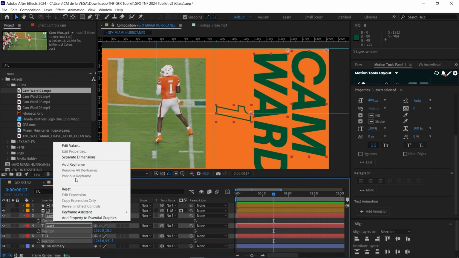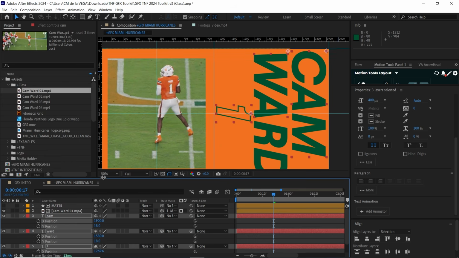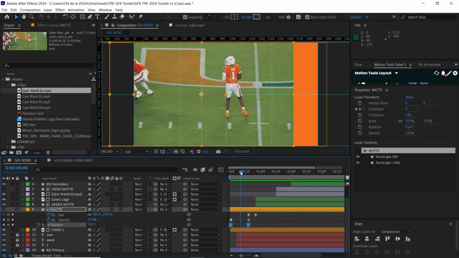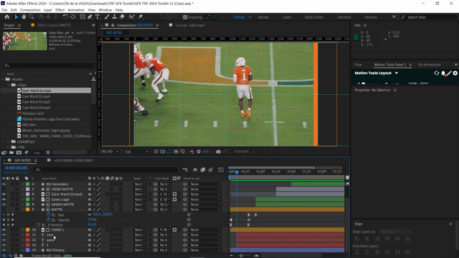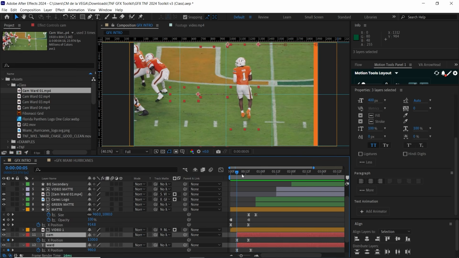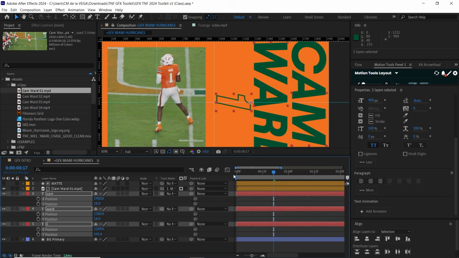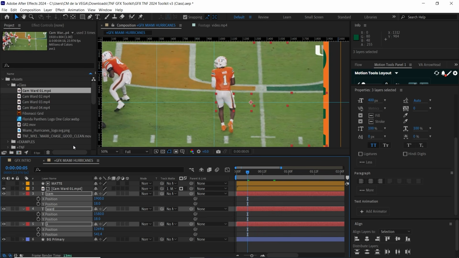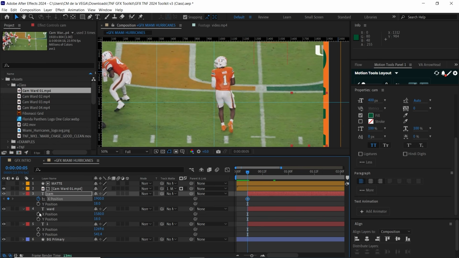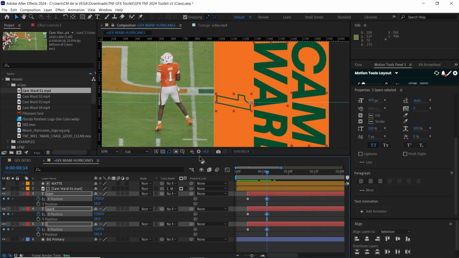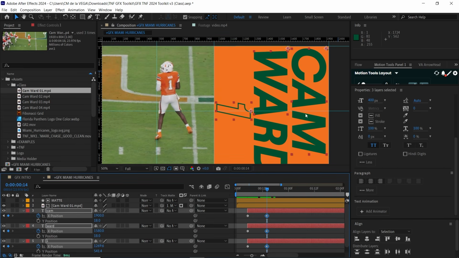and what I'm going to do is separate dimensions, and then we'll play with the X. What I'm going to do is cheat a little bit right now, go back to my example just to make sure that I have all the right values for you. So I'm going from frame 5 to 14. Okay, from 5. So I'm going to trim the layers at frame 5, and then we'll add keyframes for the X position. And I'm going to go to frame 14, and I'm going to add keyframes. So this is the landing for our text.